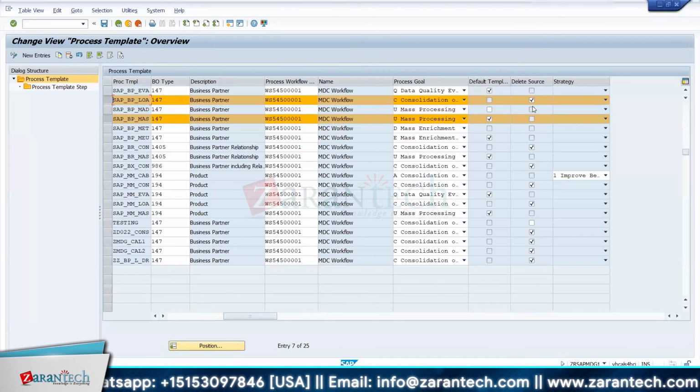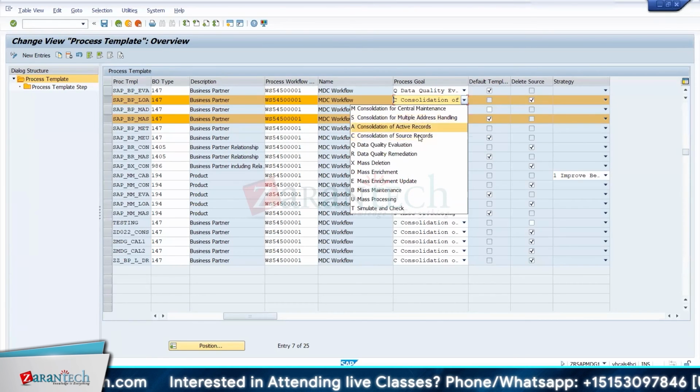There are few settings because the consolidation is like you will be loading the new, fresh data into the system. If there are any existing data available in the system, it will be replaced with the updated record through this process, right? And also if I click on this drop down, you will have some other options also.